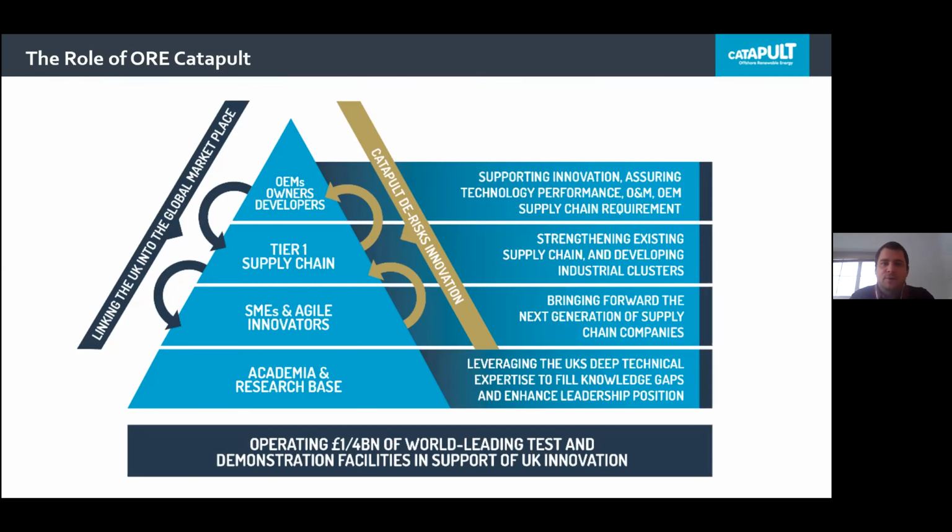So the role of the catapult, I think this is a really nice diagram to explain what we do. We sort of act in both directions. So we work with owner operators and OEMs, identifying challenges and working down the supply chain, looking at what we can do to find in the tier 1 SME and innovators, or even in the academic base. But then we also try and de-risk innovations going up to those OEMs. So supporting SMEs in their developments, trying to help enable entry into tier 1 or entry into the OEMs through test and validation or research activities.